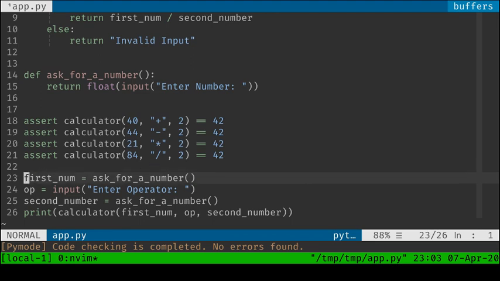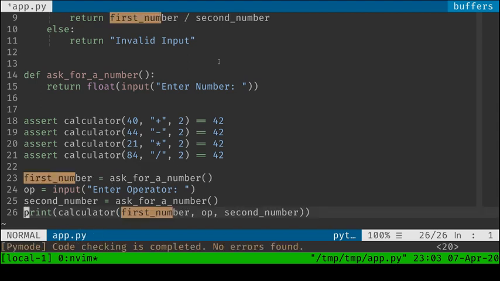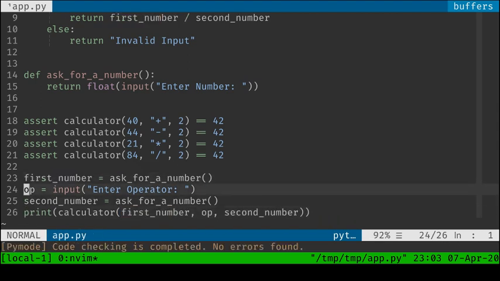Something that maybe it's just me, but here we have number abbreviated, and here we have number in the full form. So I think I would just leave all of them the same, just so we have number everywhere. Okay, so done. First number.